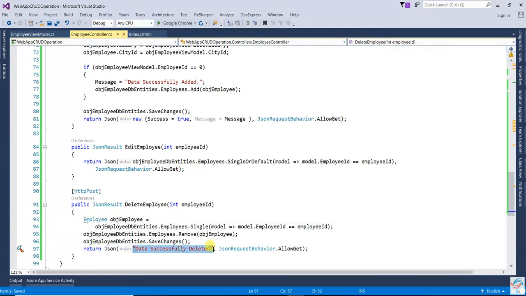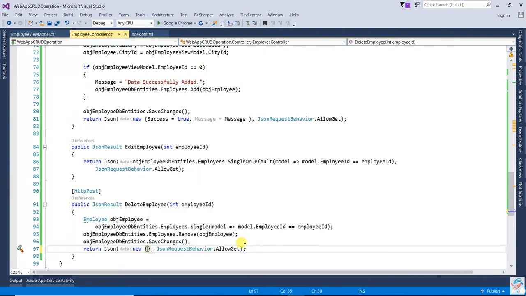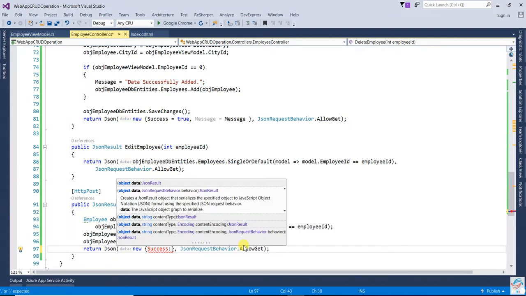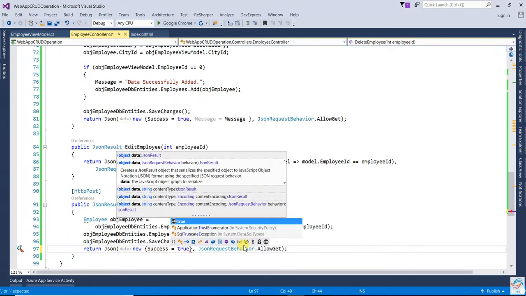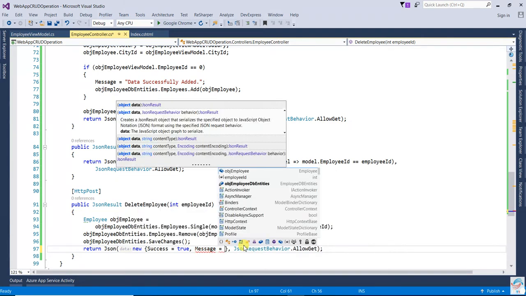Directly we are not going to call. What we'll do, we'll create a new one, this should be best practice. If success is equal to true, and message equal to this.